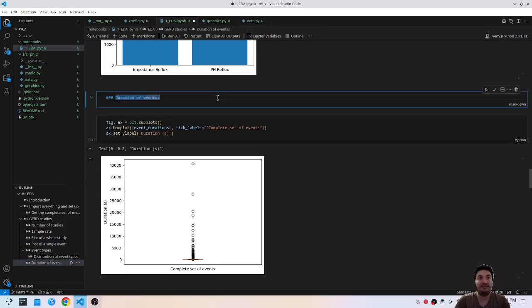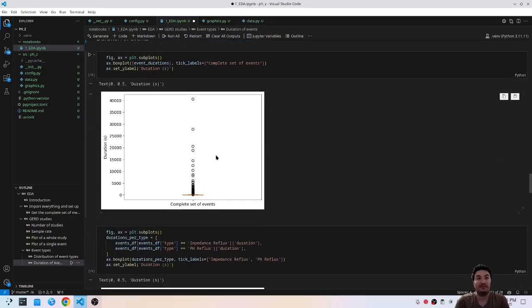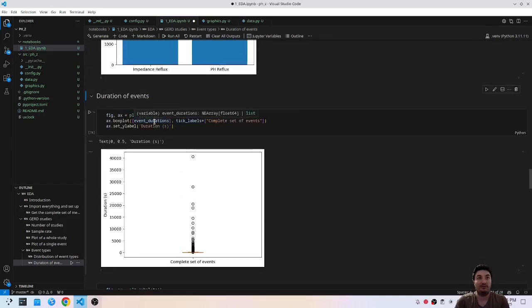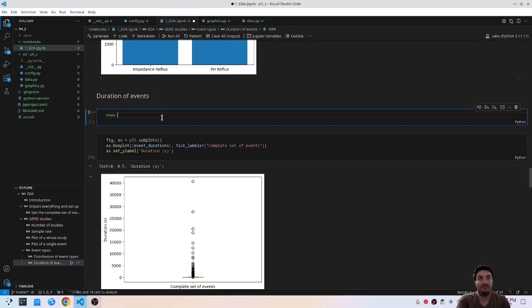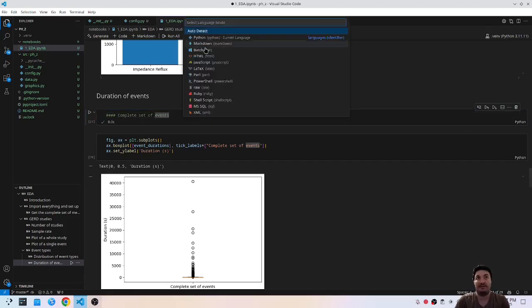Duration of events. This is a complete set of events. This is marked down.